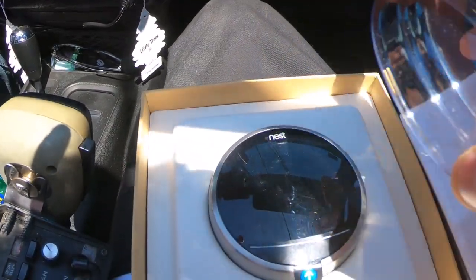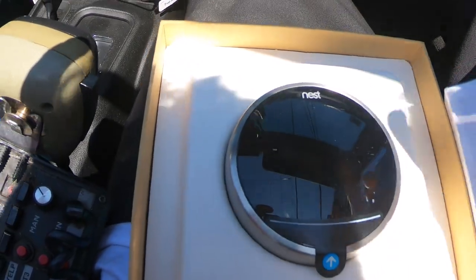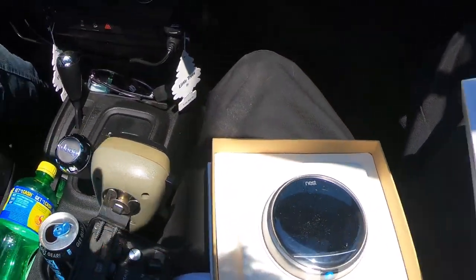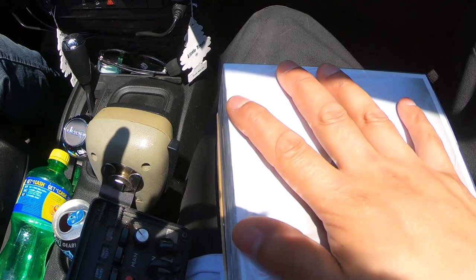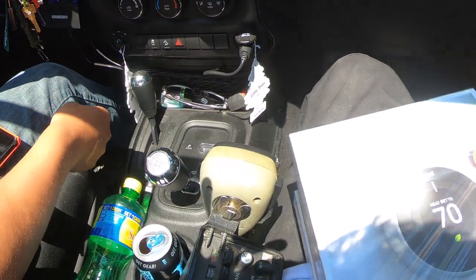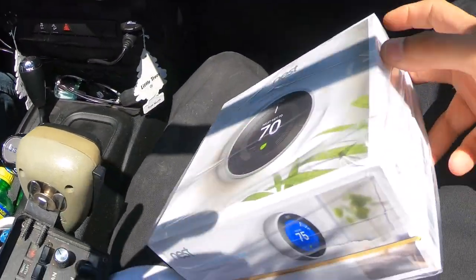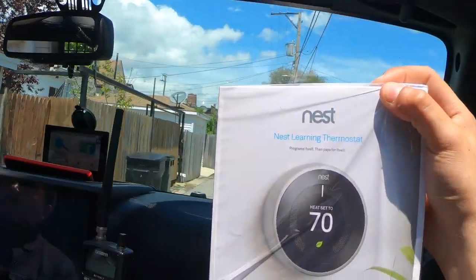This is actually the new box of the one that we bought today with the old thermostat. And we're gonna go see if we can go to Home Depot, man. My guy didn't want to do it. I kind of didn't want to do it, but let's see, man. This is what you guys want to see. The only thing that can possibly go wrong is that they try to match up these serial numbers. That is the only thing that can mess us up, man. But this is what we're on.